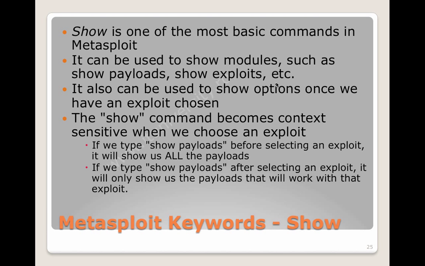Show command. As the name suggests, it is used to view the list of modules, payloads, and exploits. When you select a certain exploit, we can use show options to view the full information required for that specific exploit to work. The command is context sensitive, meaning that if you type show payloads after an exploit is selected, it will show you just those payloads that will work with that specific exploit. So this comes in very handy for beginners and not only.